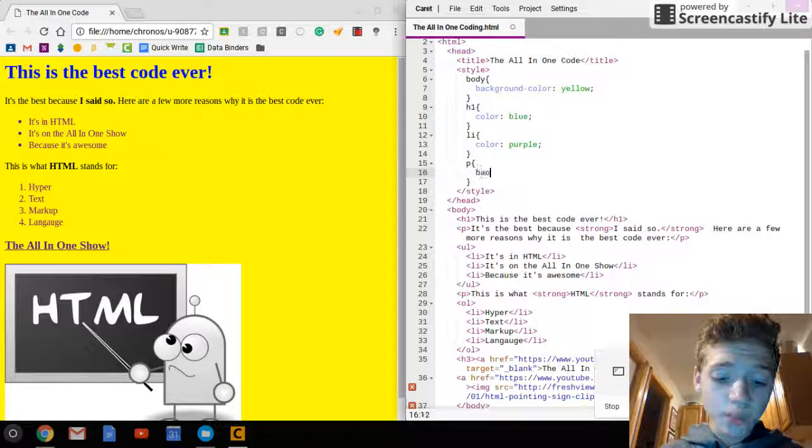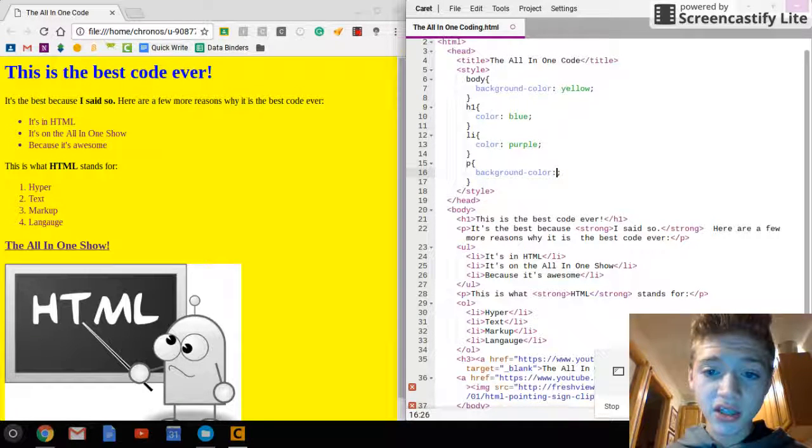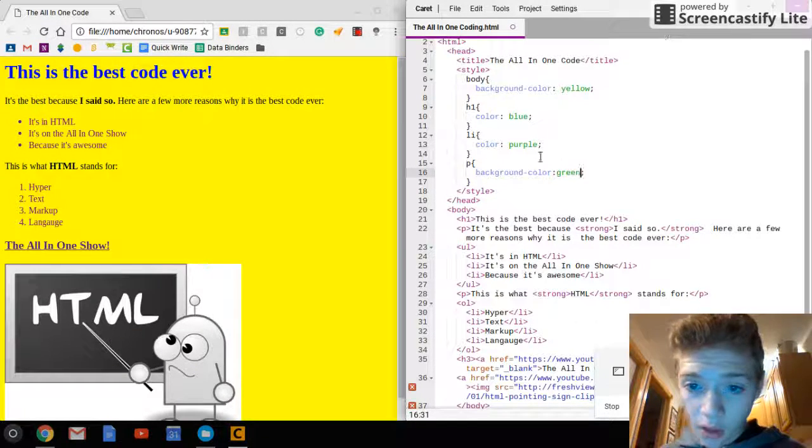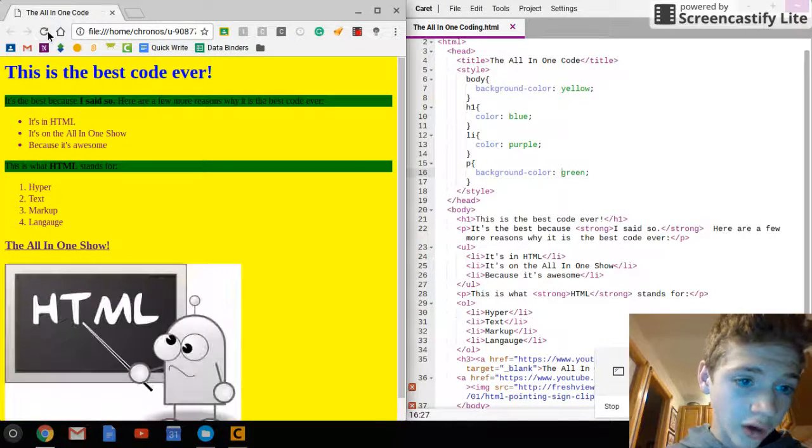We can do background color. Background color for text even. We don't have to do that for the whole body. We can do text, and anything for text that has P inside of it, we can make it turn green, I think, here. And I'm going to put a space. I'm not sure if that space matters, but I put it there.